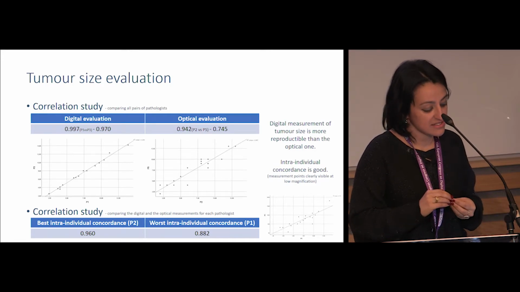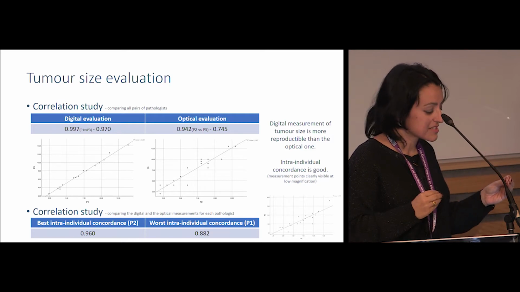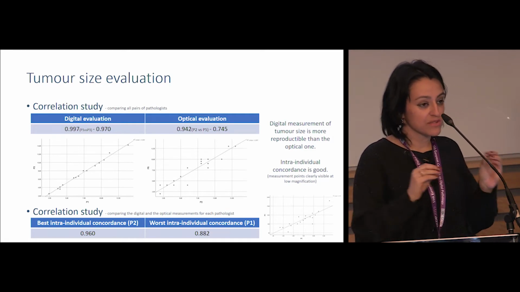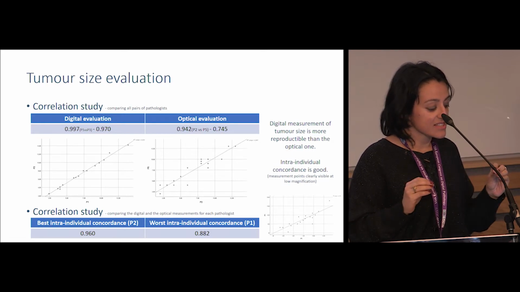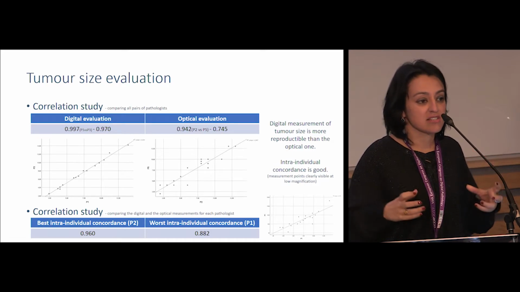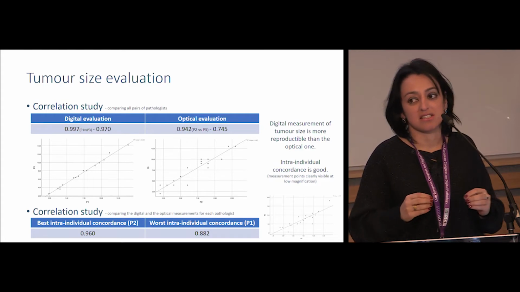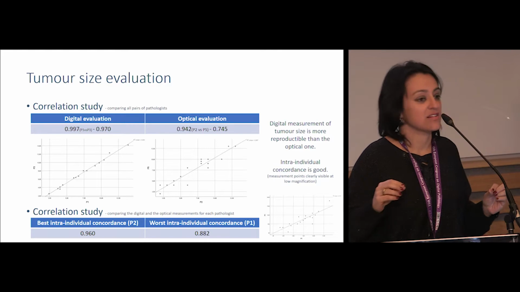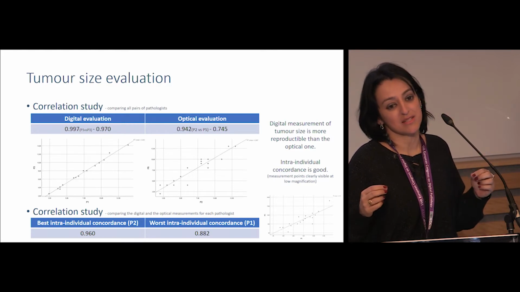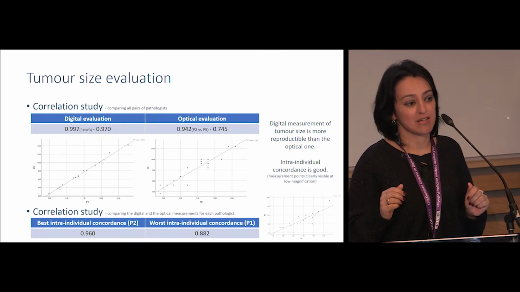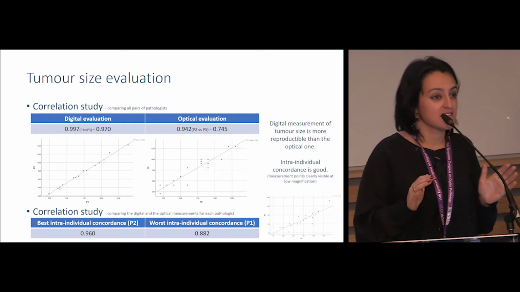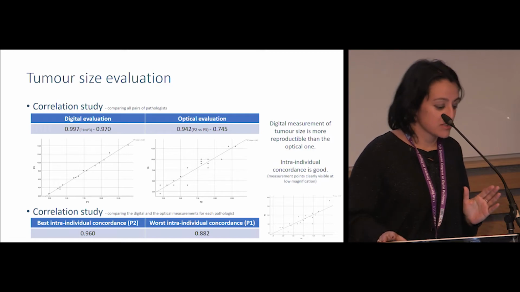If we correlate these evaluations of tumor size, when we compare in a single pathologist the digital measurement and the optical measurement, we can see that sometimes they are very consistent. So there are pathologists that measure things very well in both settings, and there are those that are very lousy. And I can say this easily because I'm P1, so I was the lousy one in this job. So the concordance here was not bad, but it was not perfect.